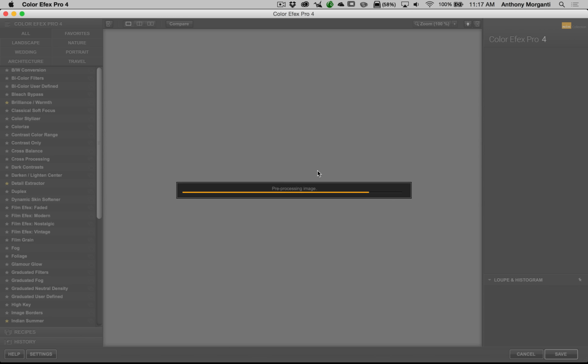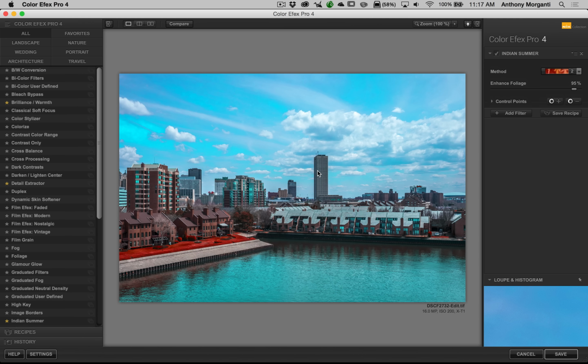Now, one thing that the Nik plugins have that is similar to the Topaz plugins is what they call sticky controls. Whatever I did in this plugin the last time I used it will get applied to the next image I load into it. And as you can see over here on the right, it has a filter called Indian Summer. Apparently, the last time I was in this plugin, I used that filter. So it automatically got applied to this cityscape image. I hate that feature, but all the plugins seem to do it, and I guess people like it.